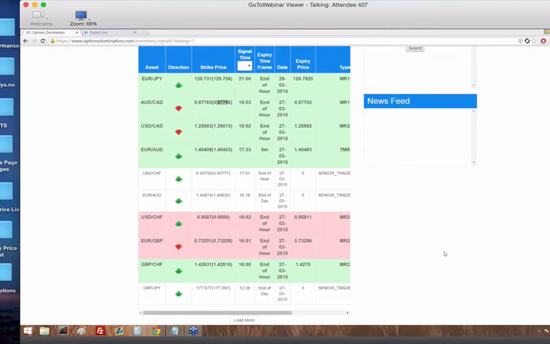So if you have a position on that is in the money, don't panic. Realize what it is, because on your P&L you'll be looking at your open position and it's going off the best bid. It's going off what you'd be able to get out of the trade at.